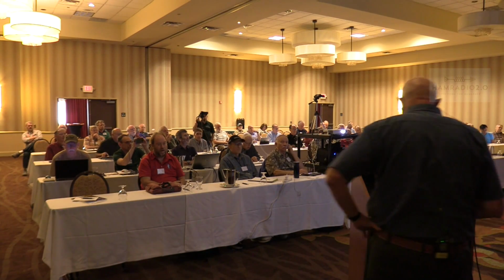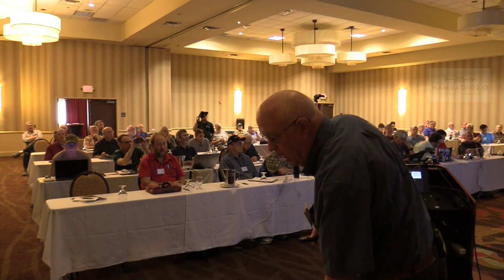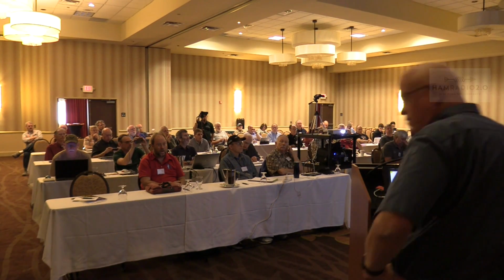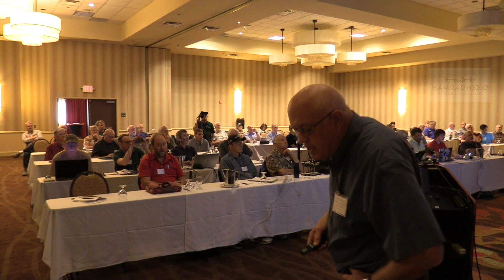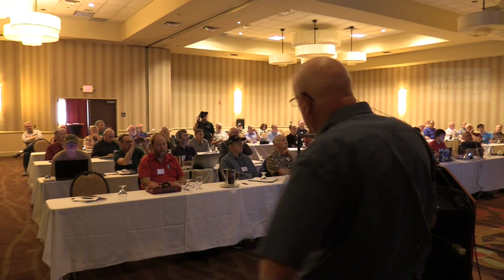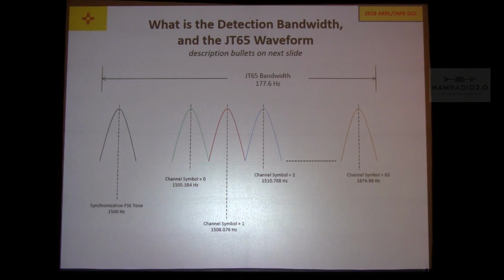The JT65 waveform gets its name from its inventor, Joe Taylor, and the 65 refers to the fact that it utilizes a 64-array FSK waveform, and it throws in one extra FSK tone that's used for synchronization so that the receiver can maintain time and frequency synchronization. So 64 plus 1, 65.